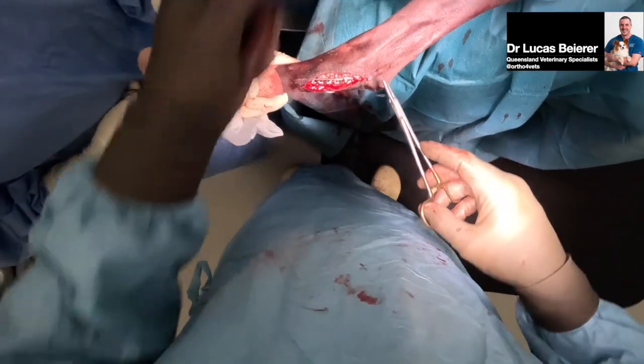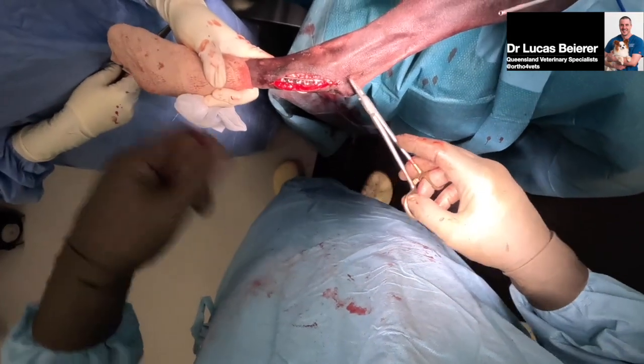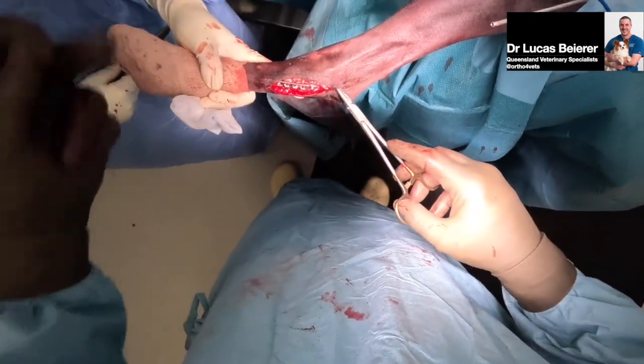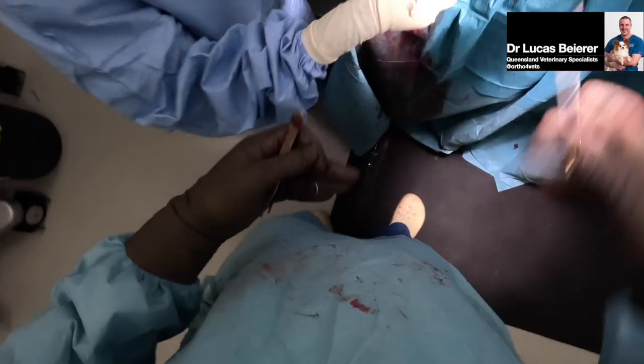And this fracture is a little bit of a choose your own adventure. There's lots of potential ways or methods of repairing it, lots of different implant types. I think this is a pretty dependable way of doing it.